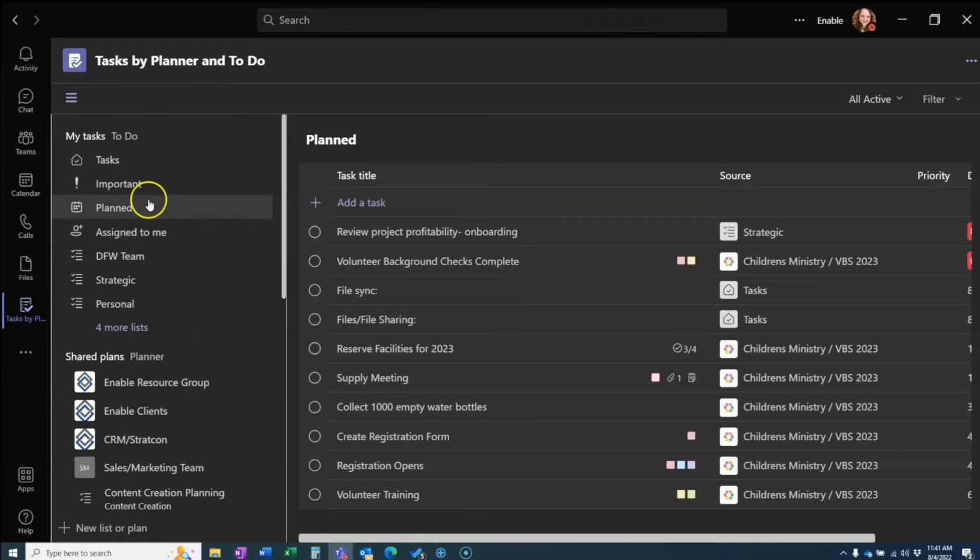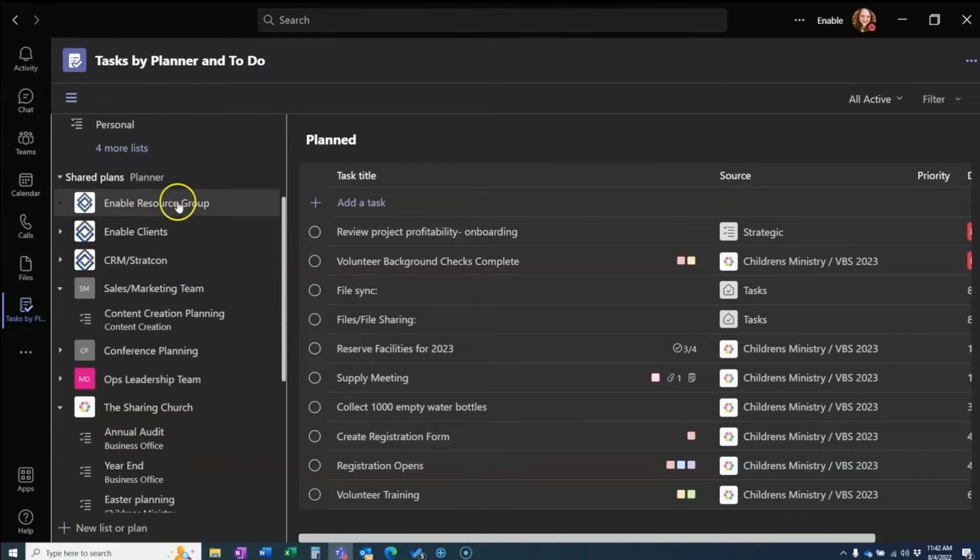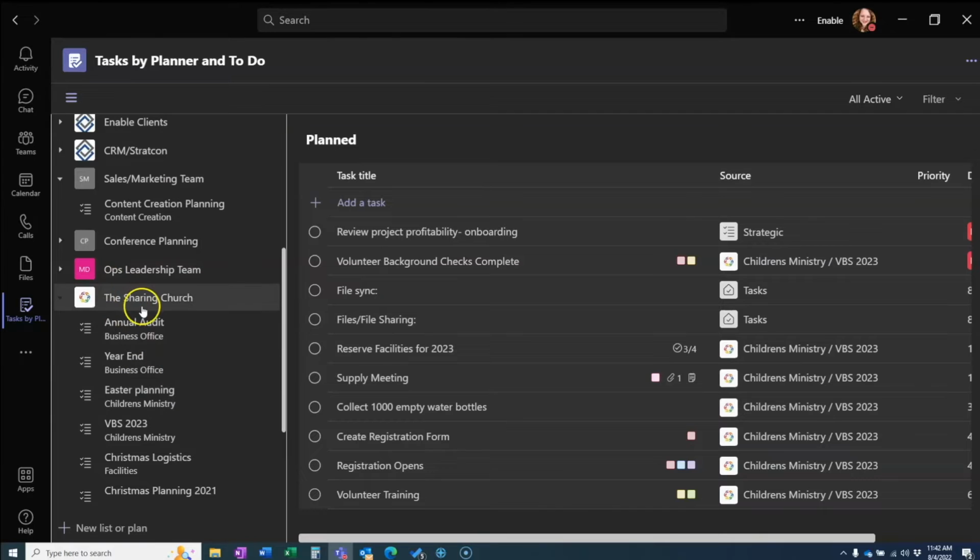You can share a task list if you want to do that, but the visibility and the options for sharing there are a little bit limited. And so my suggestion is if you are collaborating with others on some tasks, the right place to do that is in a plan. So inside your teams, inside a channel, you can build a plan.